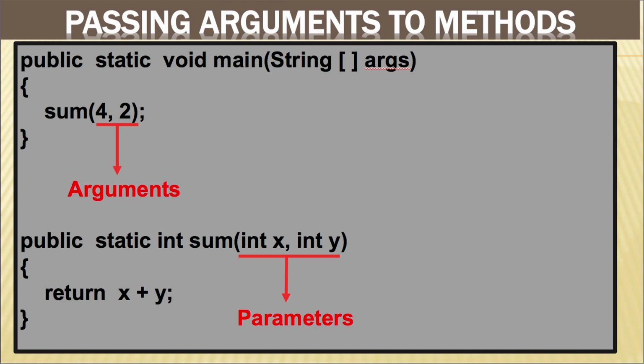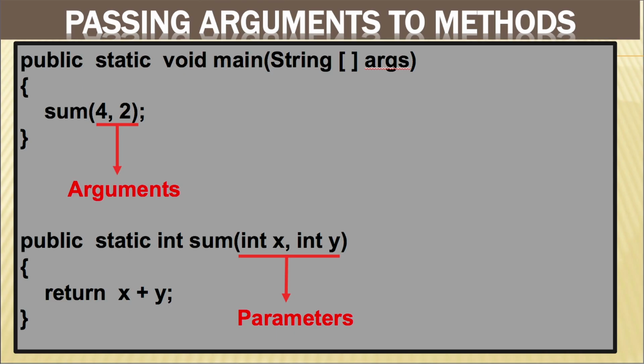You can see some points here also. Information can be passed to a method as a parameter. So x and y are the parameters, and these parameters are used for passing the information. The second point: parameters act as a variable inside the method. Again, x and y are two parameters, meaning two variables which are used to transfer the value from the main method to this function.